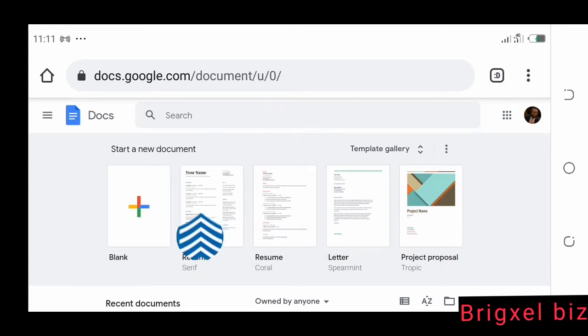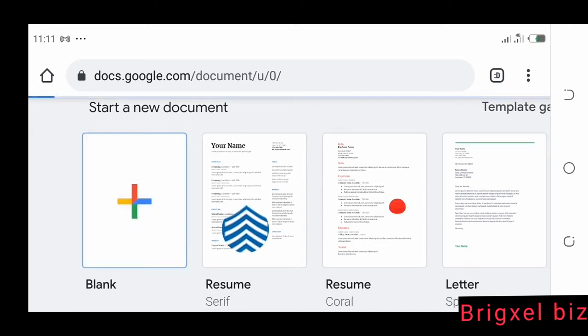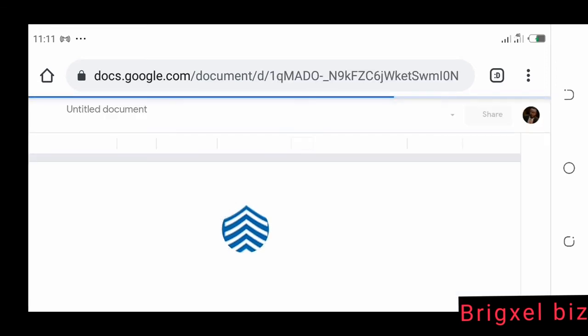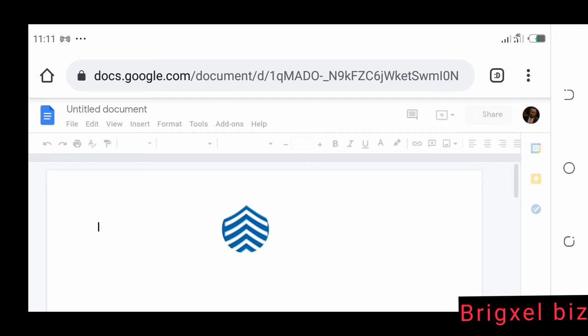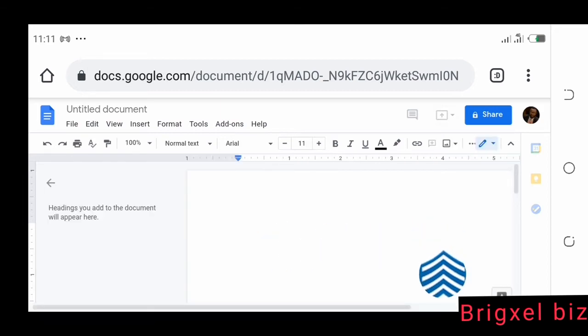Okay, so once you're here, what you're going to have to do is click on this blank page here, this one here. So you're going to click on that. That's going to load a fresh page. Once you're here, what you're going to have to do is craft an article. You would craft a thoughtfully written article about Entireweb.